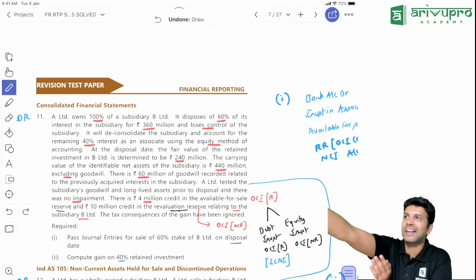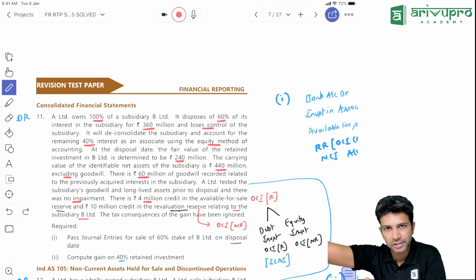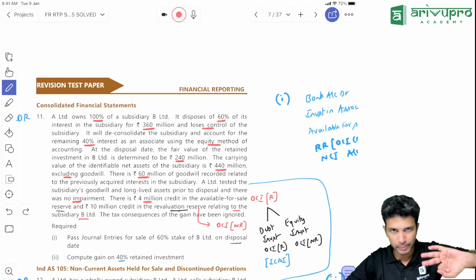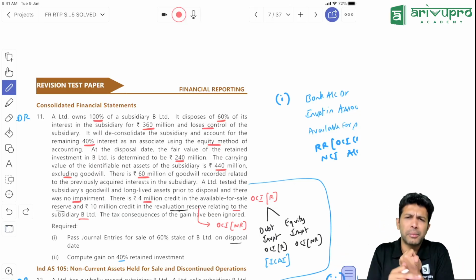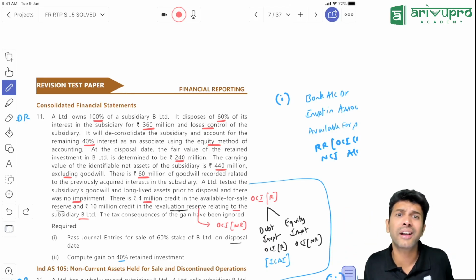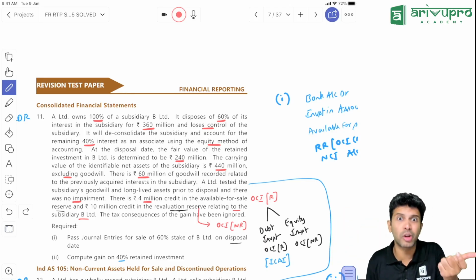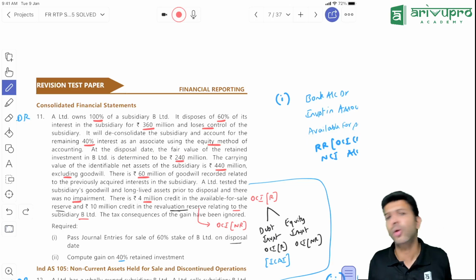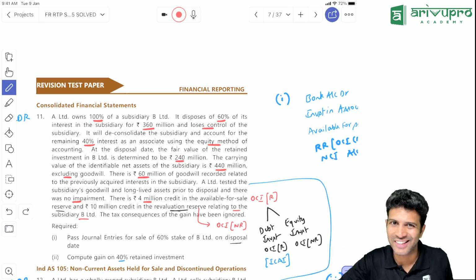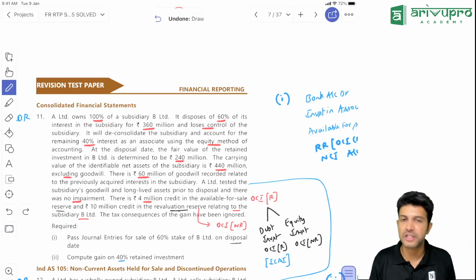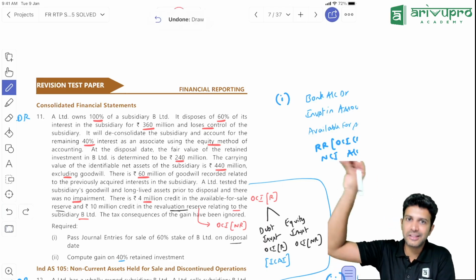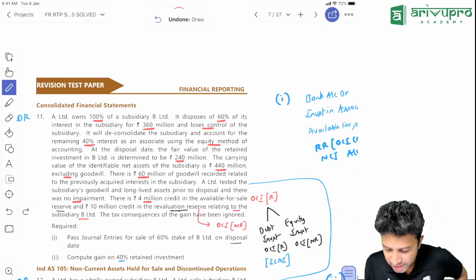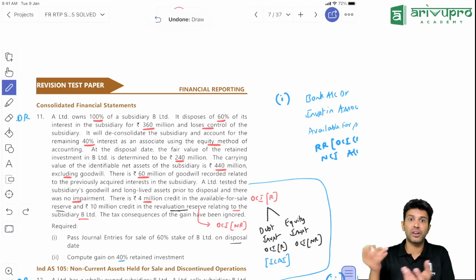Basically, the subsidiary has some investment. Maybe we are valuing it under FVTOCI or FVTPL. Whenever you go for the FVTPL method, every reporting period you will value at fair value, and the fair value gain or loss you will book now. If it is FVTPL, gain or loss goes to P&L. If it is FVTOCI, gain or loss will go to OCI. So the subsidiary is having such investment, there is some fair value gain, and the parent has recorded their share. Now the question is, sir, is this OCI or P&L?